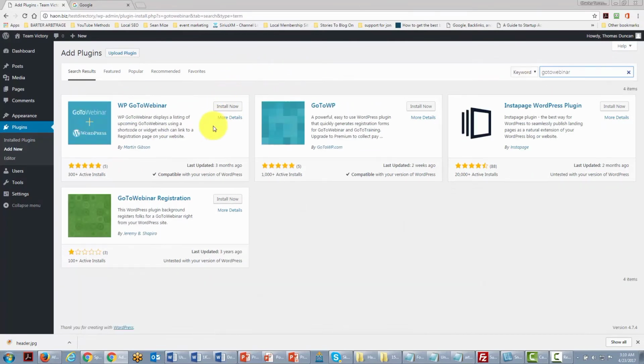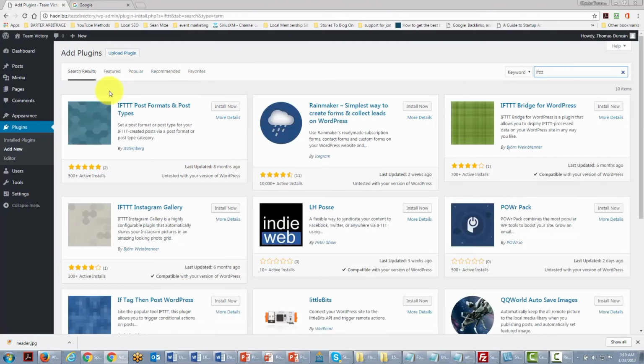A number of marketers use services like GoToWebinar, which also has plugin functionality that automates some of the processes inside of WordPress. Some marketers use the service IFTTT, or If This Then That, and there are a number of plugins that will integrate some of that functionality into, again, your WordPress site.